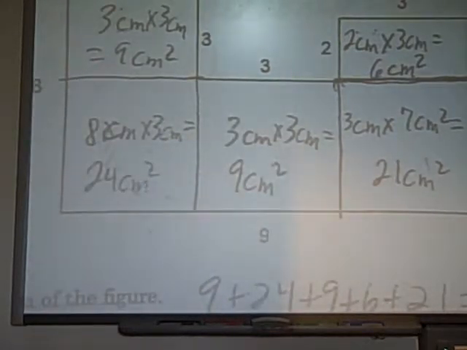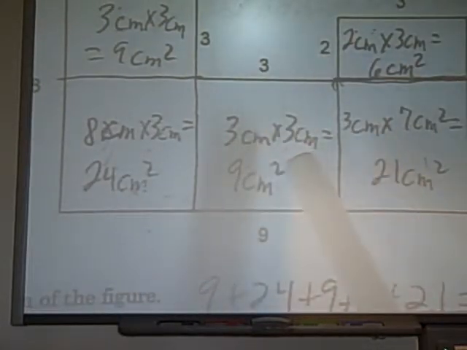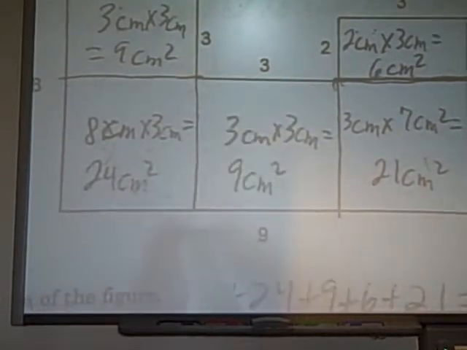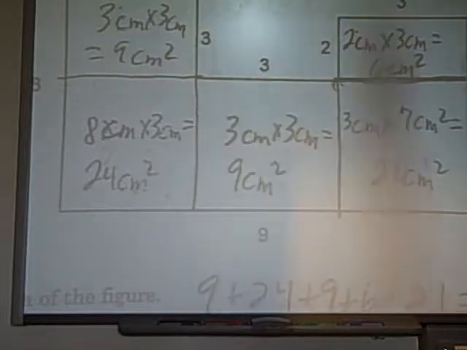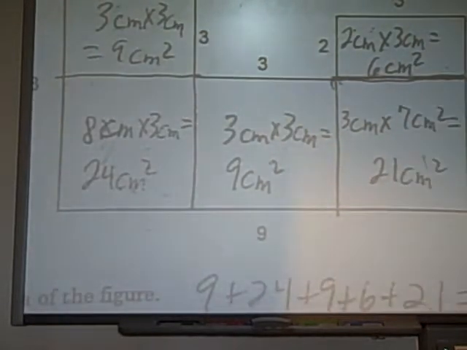What should they have used? 5. And in this section, they did 3 times 3, which should then be 5. And then for this section, 2 times 3 is 6. This section, they said 3 times 7, which would be this whole length. So they got 69. They had a good strategy. They just made some mistakes.